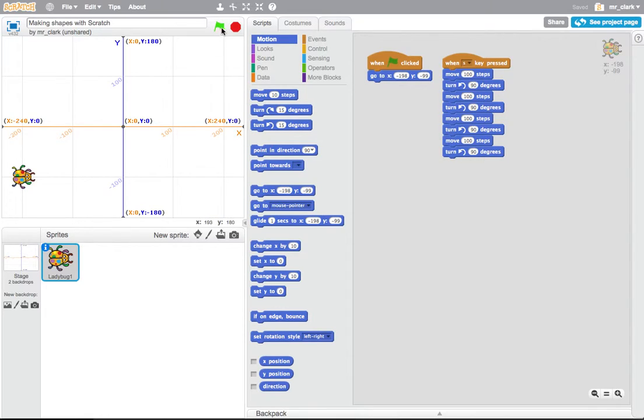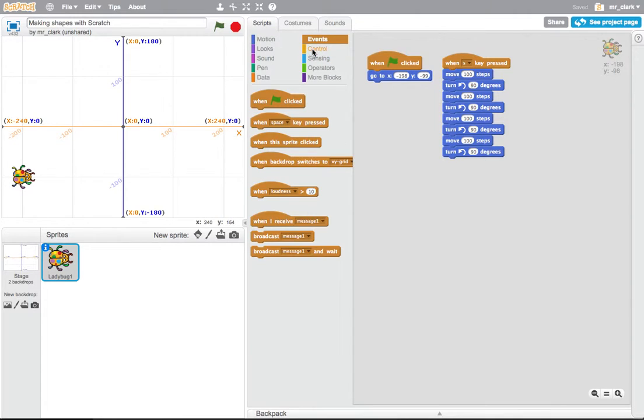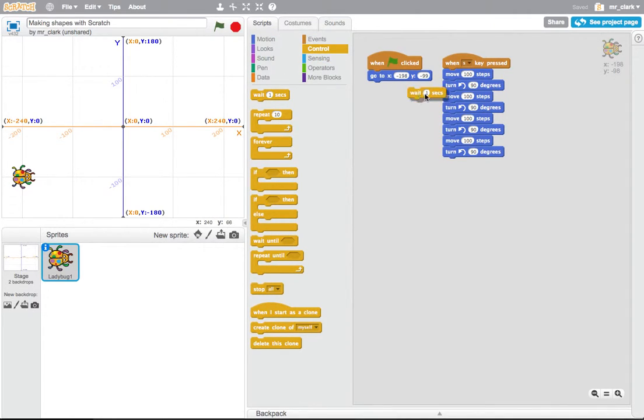So if we see that happen, S key, it happened so fast we didn't even see it. Okay, so maybe I might need to slow this down a little bit. So if I slow it down and add a couple of waits in there, I'm going to wait 1 second between each action, and you can see I'm moving there. Okay, but that's a lot of code.